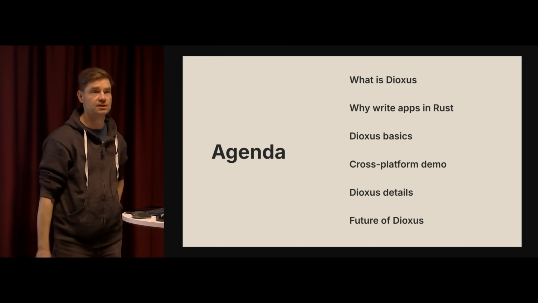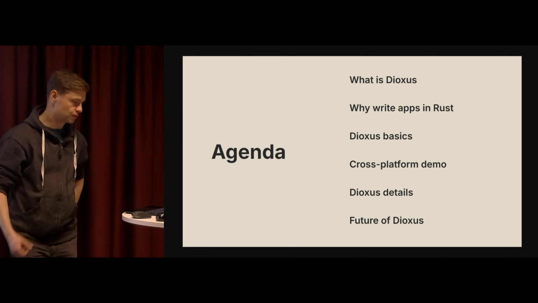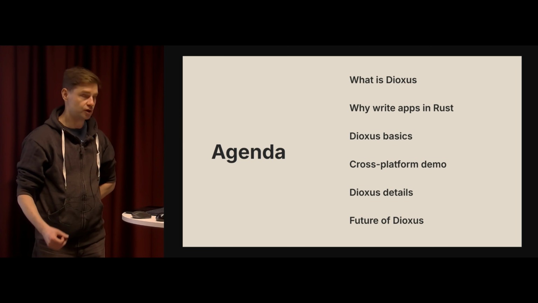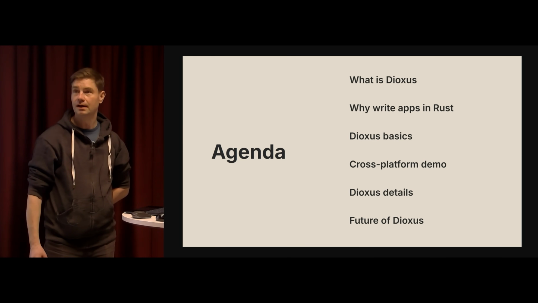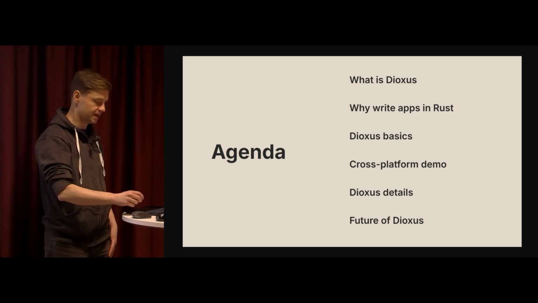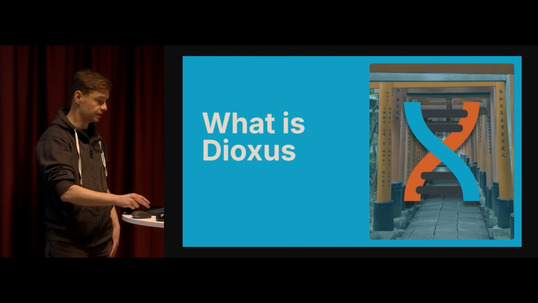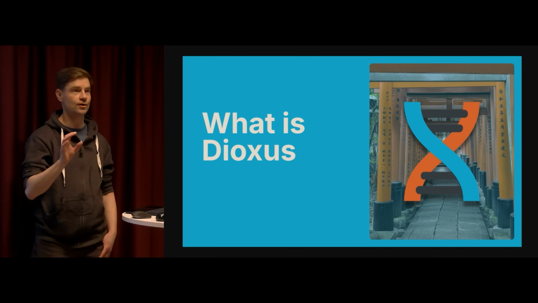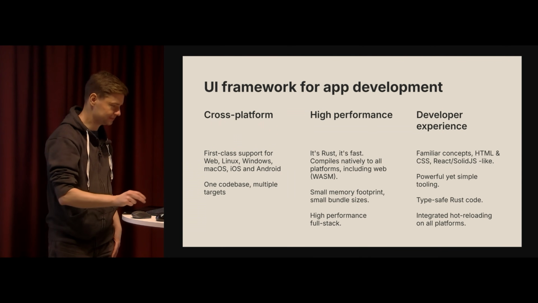Then go into a bit more detail, just to give you more of an idea of why I chose, for example, Dioxus for my own projects. And then talking a bit about the future of Dioxus, because it's still a relatively new project. A lot of things can go in all kinds of directions depending on the choices made. But let's start with what this thing called Dioxus is. At least it's a good addition to that list of whether it's a Pokemon or a software framework. So, an easy mistake to make there.